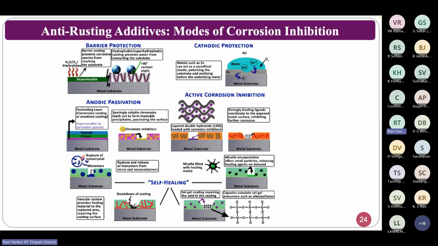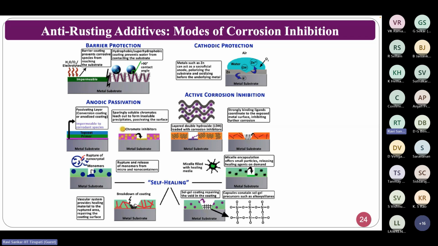When the water falls on the machining process of the casting, your casting is iron based, I mean mild steel based or cast iron based or many others. So this will make the casting rust. To overcome that, normally we try to have some anti-rusting additives which form a layer on the final product. For example, in the first one, barrier protection, a small nano-micro layer will form where the water molecules, whenever they interact, will stay on the top and will not attack the material that you are going to machine.